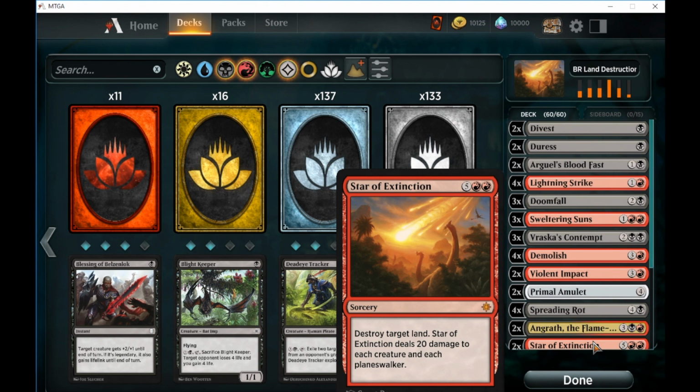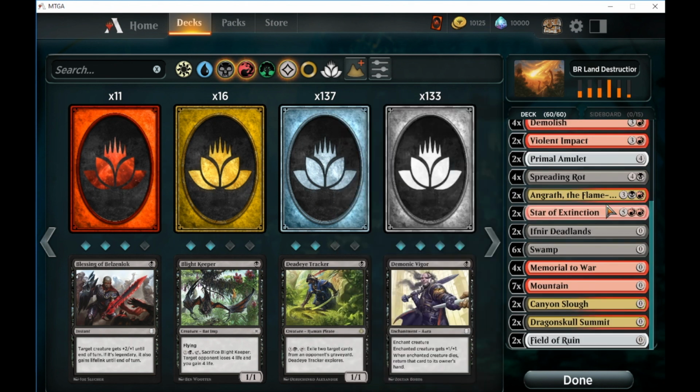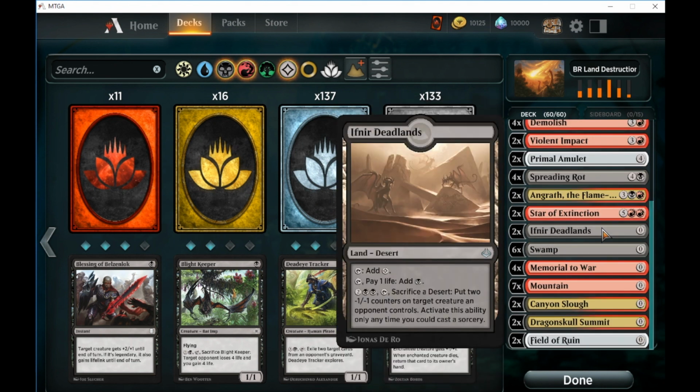We are running 2 Star of Extinction. Now this is some pretty diesel land destruction, as well as a sweeper. However, I only have 2 of them, and I don't really feel like spending the mythics on a card that's probably never going to see play in any other deck. So, taking a look at our mana base, we have 2 Ifnir Deadlands. This kind of acts as creature removal if we need it later on in the game, which is really nice.